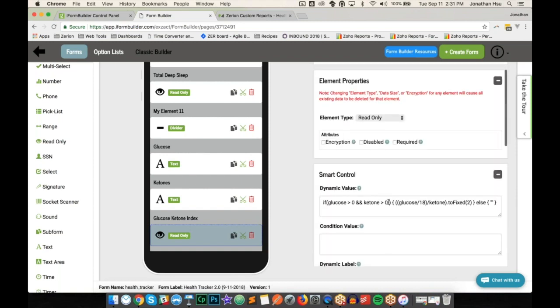If I wanted to be really, really explicit about my if statement, what I would actually be doing is I would make sure that this is a number. So I would say isNaN equals false, and isNaN stands for not a number. All right, equals false. So I would check to make sure that it is a numeric value. Then what I would be able to do is make sure that it's greater than 0. And then I'd be able to do the calculation.